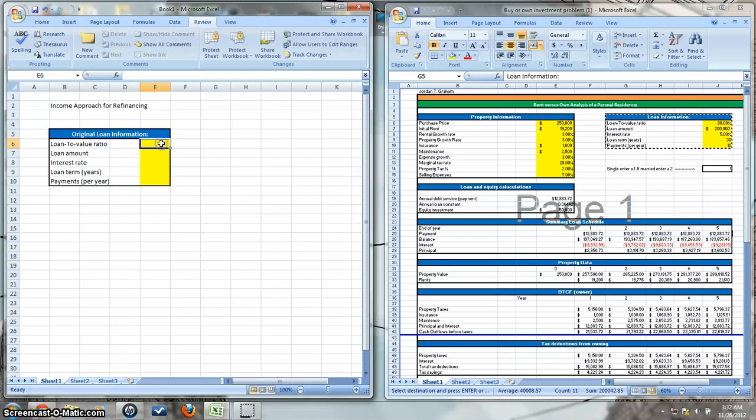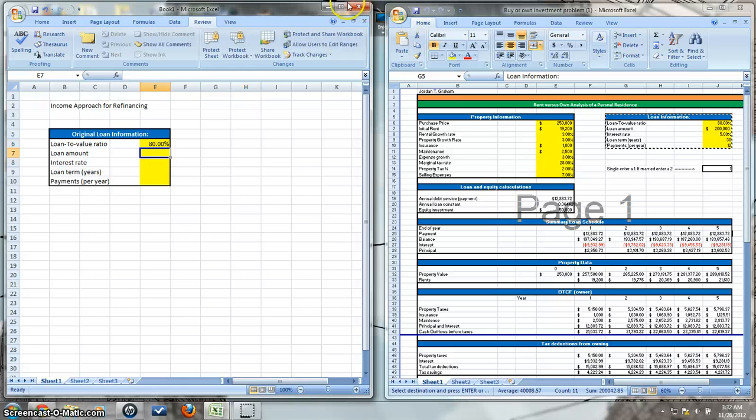Now the loan to value ratio is simply the loan in the numerator over the value of the house in the denominator. So if you put 80% of the value, then 80% is provided, and from the information you gave me you did, so 80%.